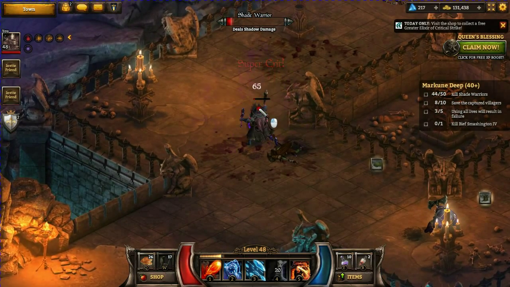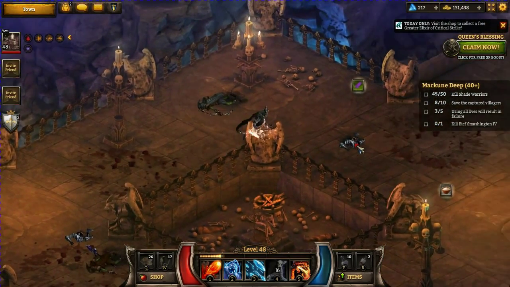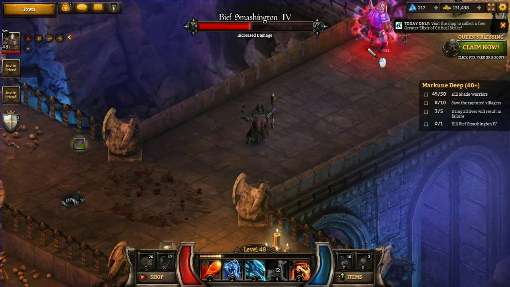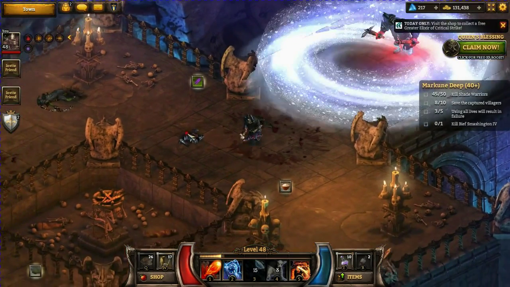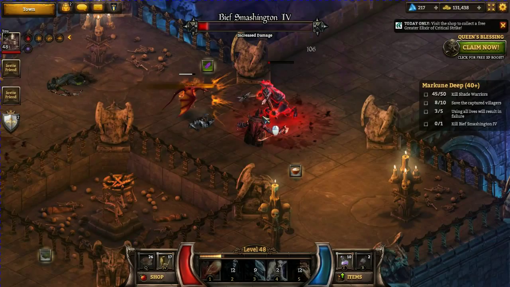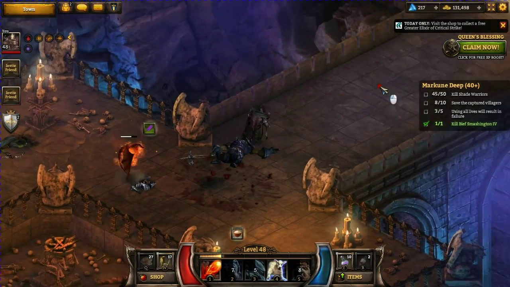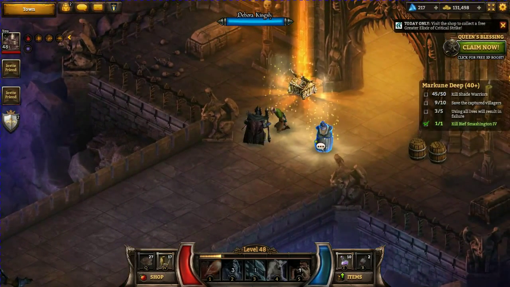And the boss, I don't remember his name, but very easy to kill. He doesn't do too much damage to you. Oh, Beef Smashington, there we go. Again, I'll probably kill him before he even reaches me. So I gotta save these last 2 and go kill 5 more guys.